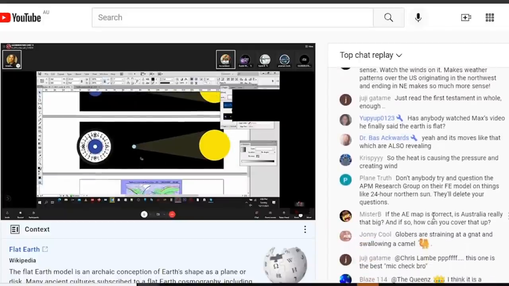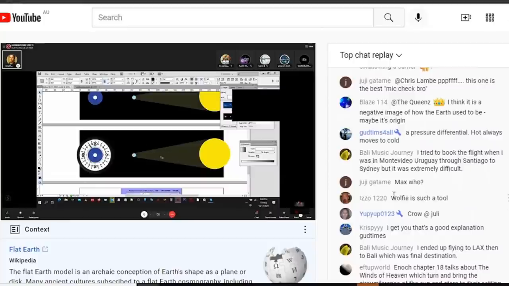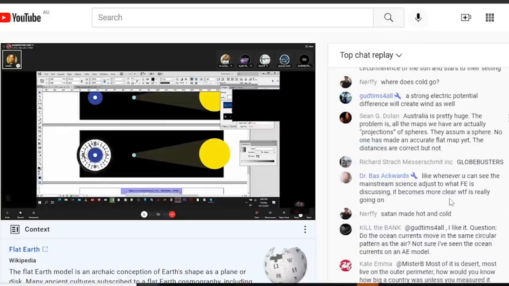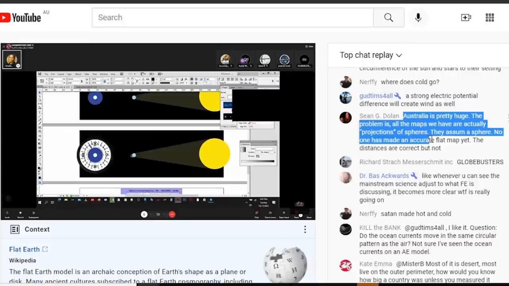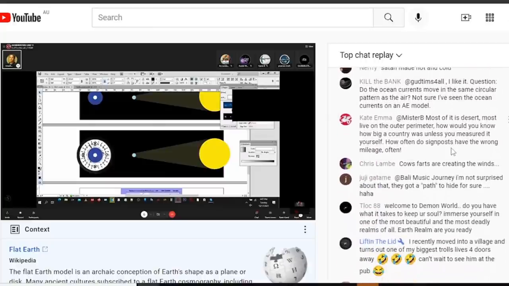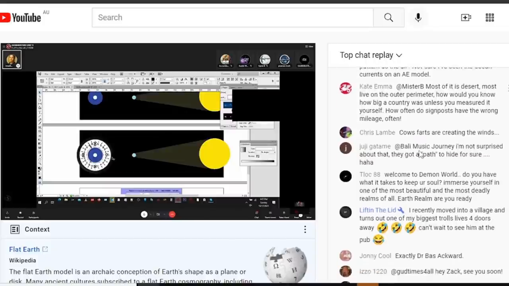And so, long and short, here's the problem. According to the Ball Earth model, the only time that a solar eclipse could ever occur is exactly at high noon. And that's a pretty bold statement, but if you look at this diagram here, sort of the 24-hour clock overlaid above the Earth, the only time that the moon is going to transit this point is when the sun is at the highest point in the sky, when it's high noon, according to the little observers here on Earth. And unfortunately for the ball, that isn't the case. Solar eclipses happen at 9 a.m., 10 a.m., sometimes in the evening, sometimes at noon. But the fact that they don't always only ever happen at noon is a big, big problem for the globe.